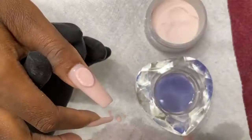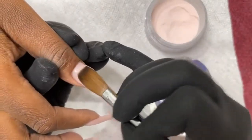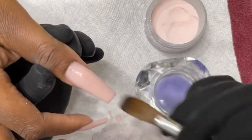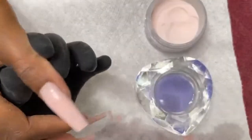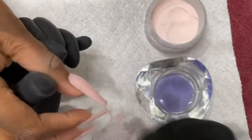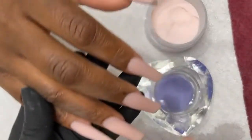Usually the thumb, I have to come back up for some little bit of apex. Thumb is a big nail, so we gotta make sure that we get a good apex on there in case the client is a little bit messy with our nails. A little bit of a baby bump. Like I said, this is a medium length, so you don't really need that much.